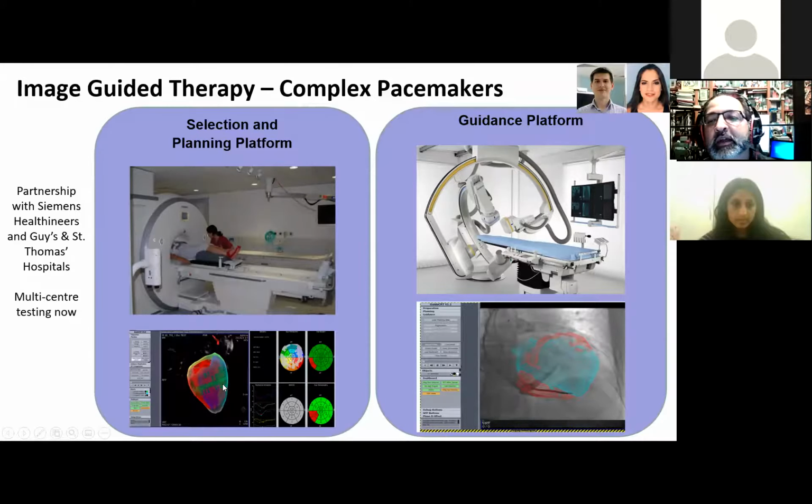So is this patient good to have this pacemaker? And if the patient is good, yeah, let's take that information, put it into the operating room, the cath lab, and then use that to put the pacemaker in. So this is something we built recently, and we've done the testing at St. Thomas's first, and now we've deployed it in 4 or 5 other hospitals around the world, and they're testing it out on a larger group of patients. Because often when you make something, you know how you made it, you know how it works, and it's good for you, but you have to make sure that it works with other people using it as well. A really important thing.